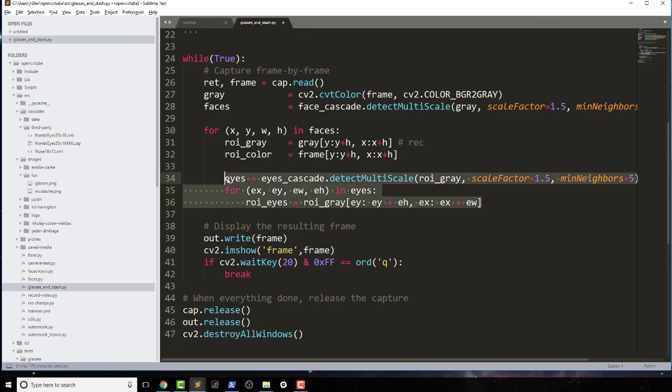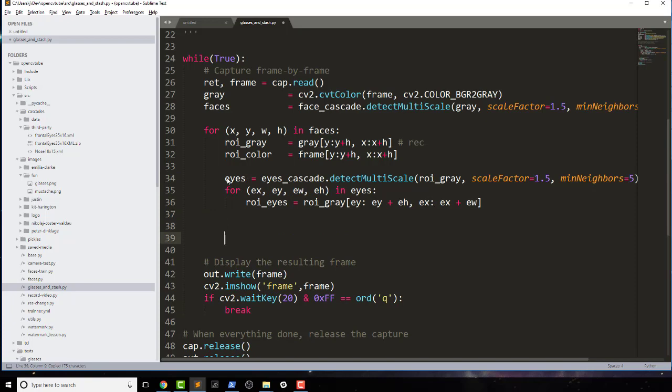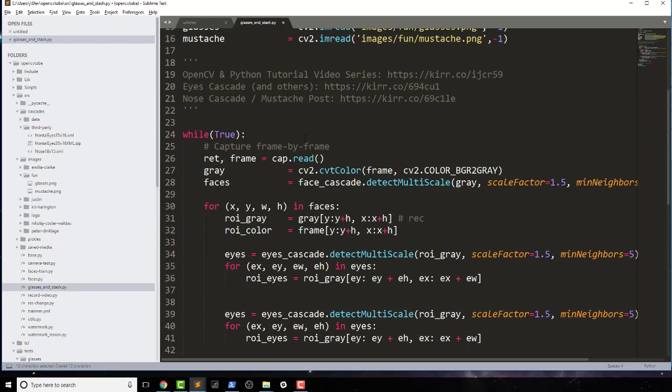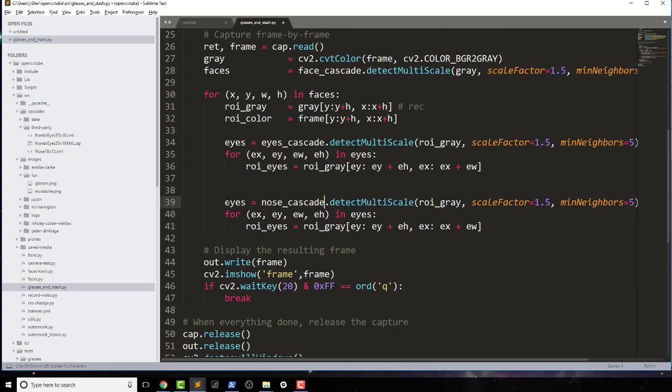We still have some things that we need to do in here, but before I do that, I'm going to copy this and grab this same concept for the nose. So my actual nose, using the nose cascade. It's not a whole lot different. So now we just do nose, and then instead of EX, I'll do NX. Oops, not MX, little typo there. NY, NW, NH. And the same thing for that region of interest.